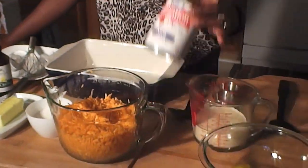Over here, I went ahead and grated 2 large sweet potatoes, and I used the end of this grater that has the bigger holes. And then you will need some evaporated milk. I'm sorry, not sweetened condensed milk, but evaporated milk. That's the kind of milk I use. You will need 2 eggs.